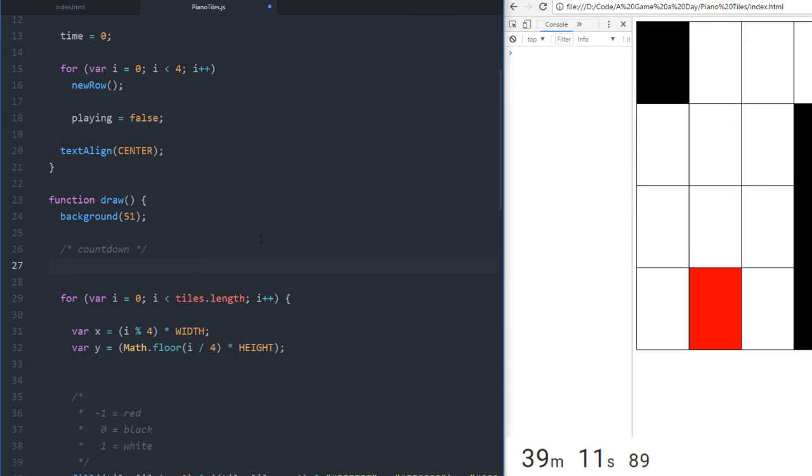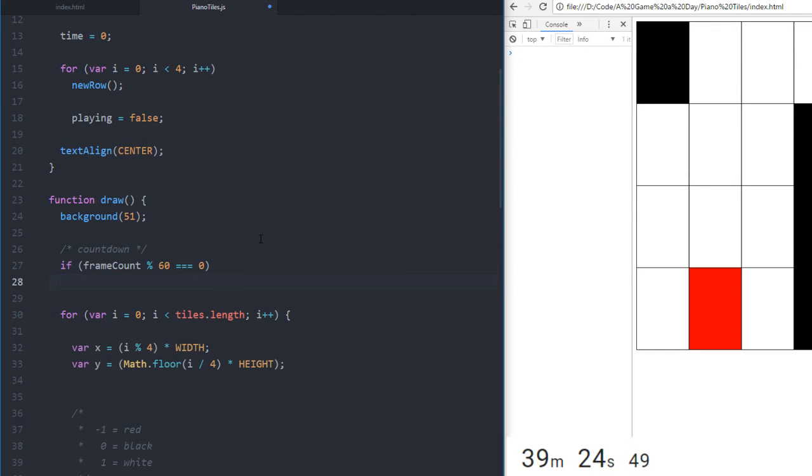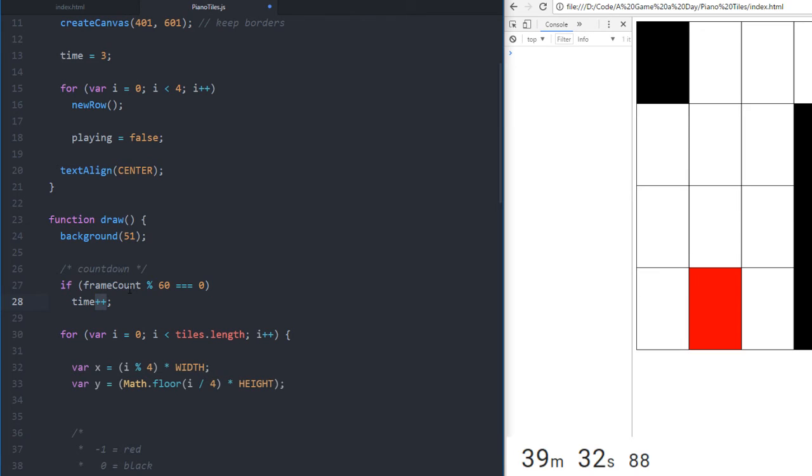Now we will say if frame count mod 60 equals 0, we will say time plus plus, which really we will set time to 3.